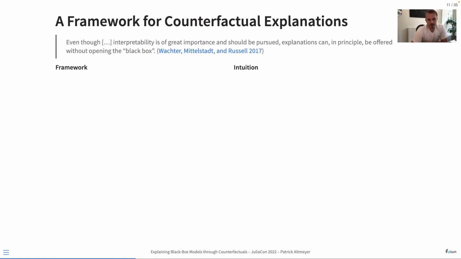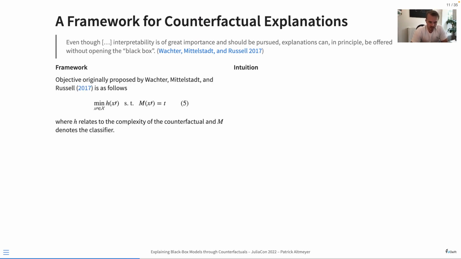The framework for counterfactual explanations was first set out in Wachter et al. in 2017. The idea presented in that work is that we want to trigger a label switch in the predicted label of some classifier M. So in the loan application example that I mentioned earlier, we want to go from rejection to an offer, for example, from a 0 to a 1.